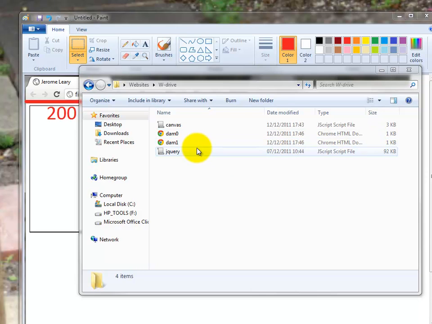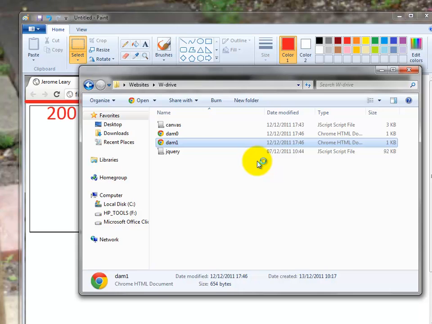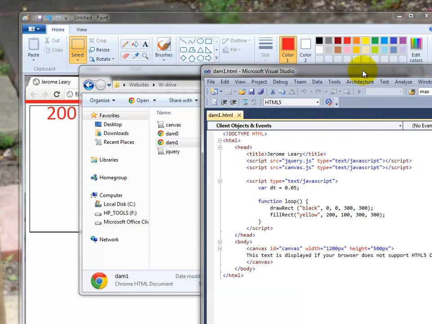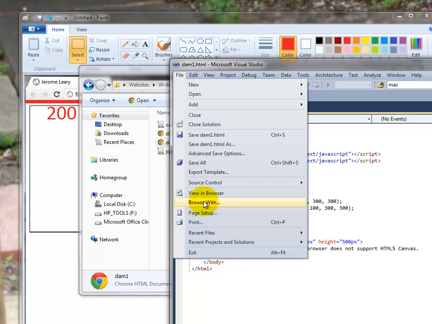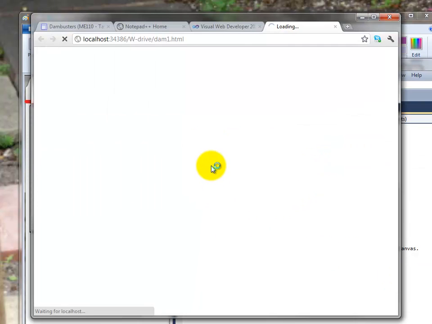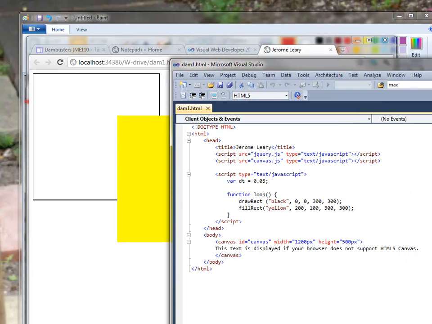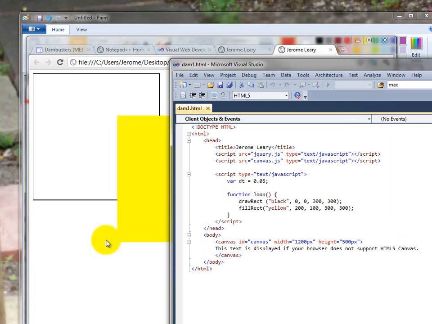Okay, so we've now installed our editor, and you can now open this with Visual Studio 2010. Open it. And that's what we see. That is our web document. If you want to see what that looks like on a web page, that's Dam1 we've opened. I can either go File, Browse with Google Chrome. There you are, that shows you what it looks like. I'll keep that web page open. The other way of doing it was to just double click on that one. If you double click on that, you come up with the same web page. So let's keep these two pages open.